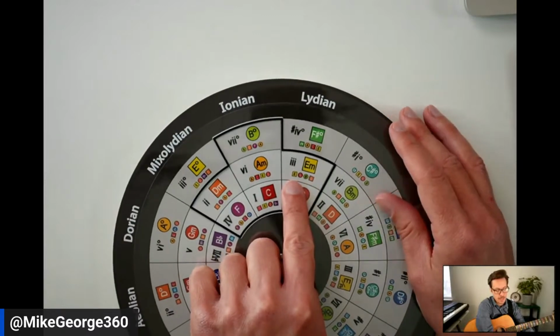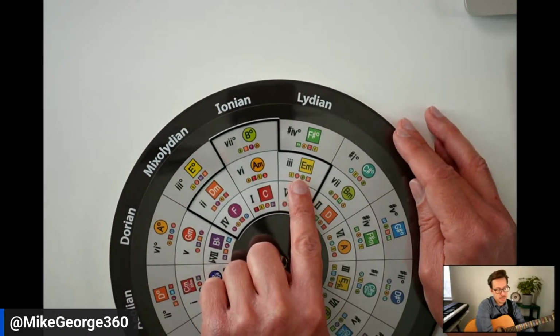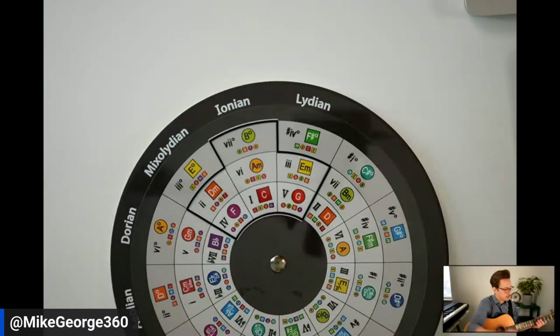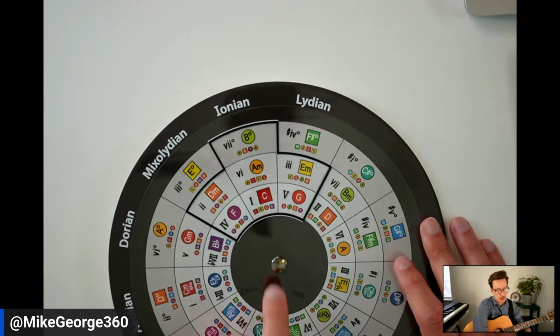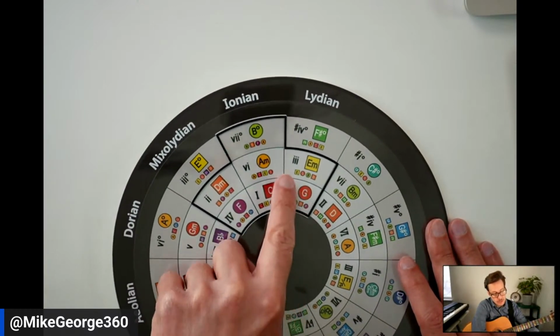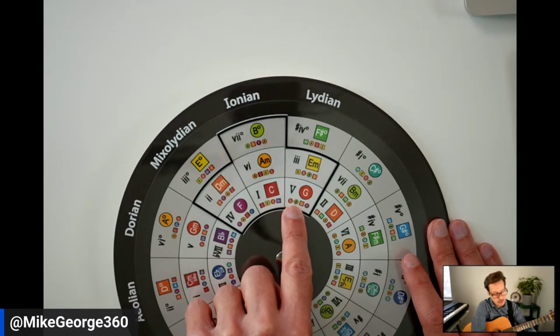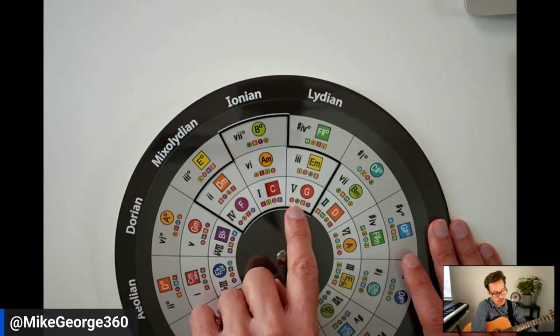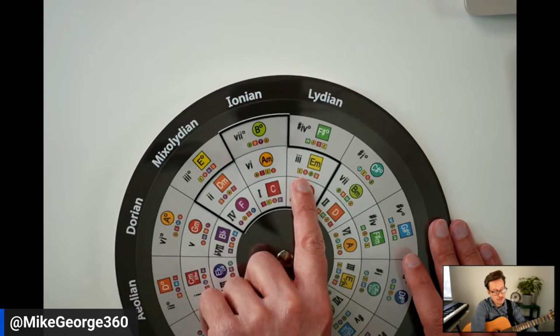E minor 7 really has E, G, B, and D, so at least some of the notes are the same as the G major chord. The G, B, and D of the G major chord show up in the E minor 7 chord.